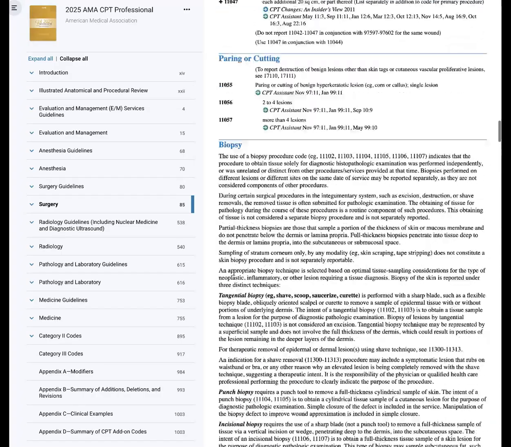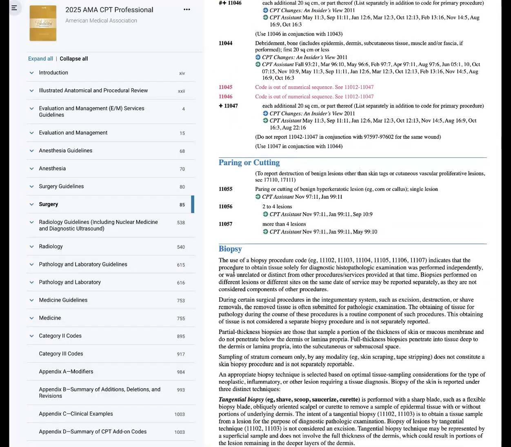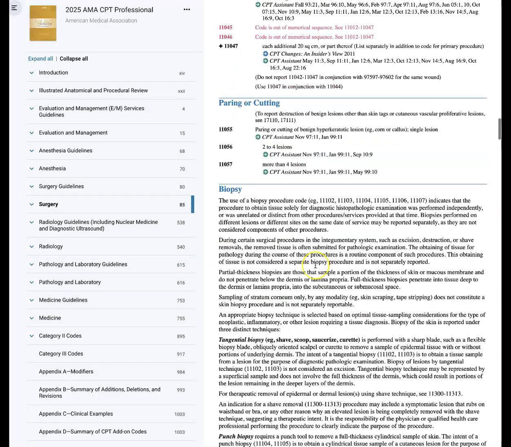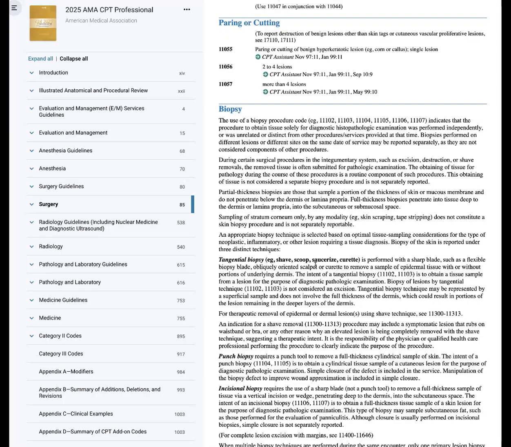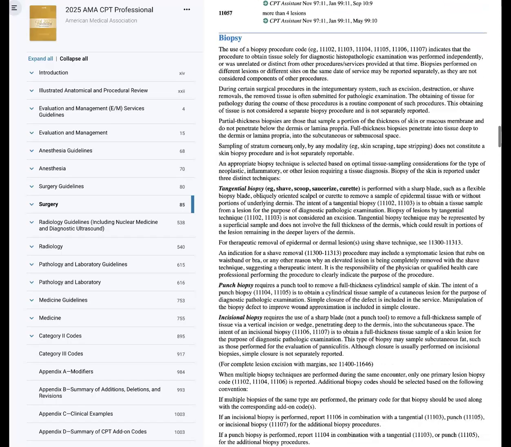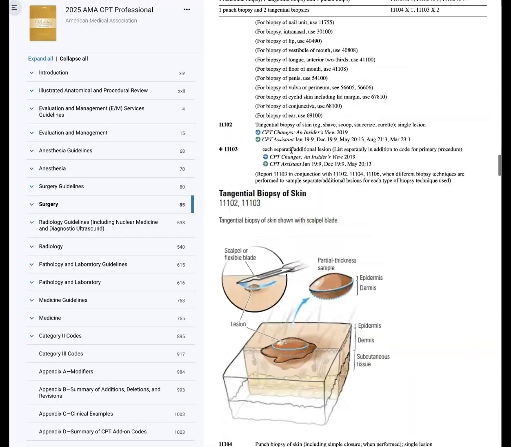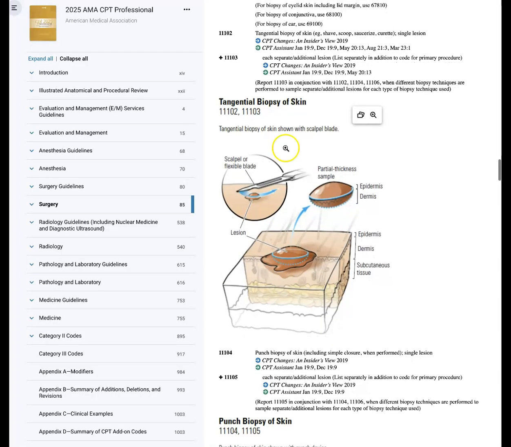So in addition to the section guidelines, which are at the very beginning, there are subsection notes that apply to a particular area. I just showed you fine needle aspiration. Now I'm showing you biopsy. There are other notes that are underneath a code, and those are known as parenthetical notes.